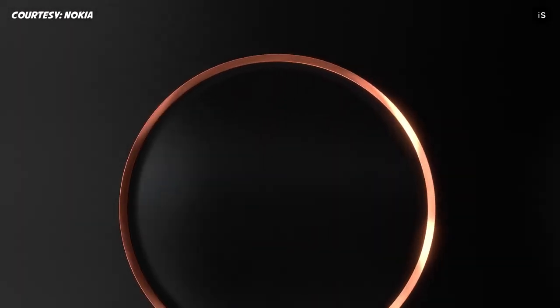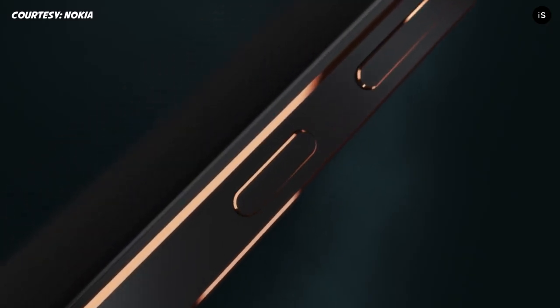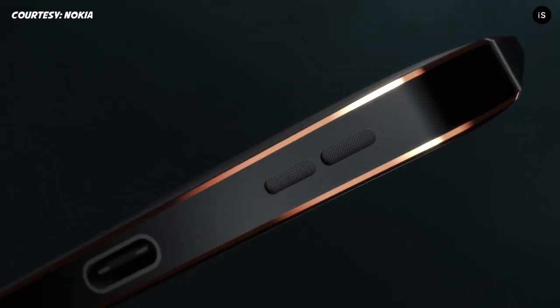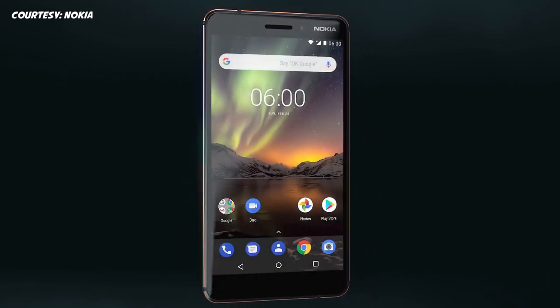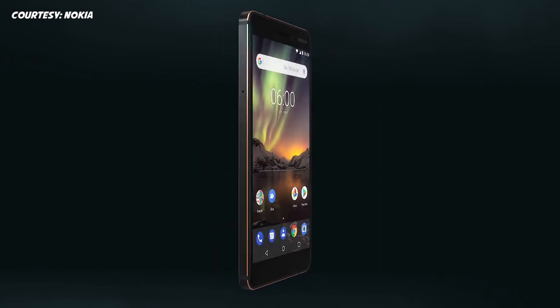It's this strength on the inside that inspires the beauty on the outside. Great engineering deserves bold design. Diamond cut edges and a two-tone anodizing process reflect an attention to detail that brings the new Nokia 6 to life. A focus on quality, design, and craftsmanship, a part of every Nokia smartphone.